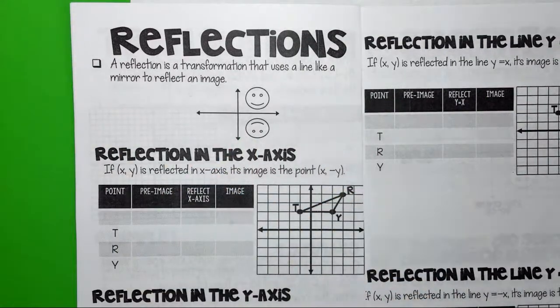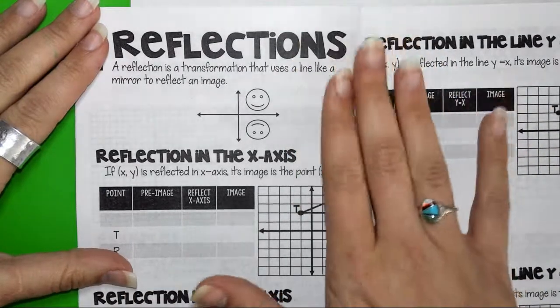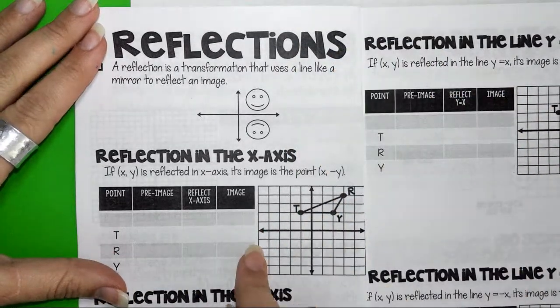It is. This is a fairly easy unit. We're going to do reflections, rotations, translations, and I think we might cover a little bit of dilations. But remember, we did dilations before when I went to Disney last time. So we have covered part of this before. But all we're doing in this is moving a figure from one area to another.